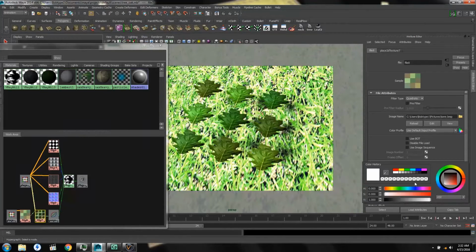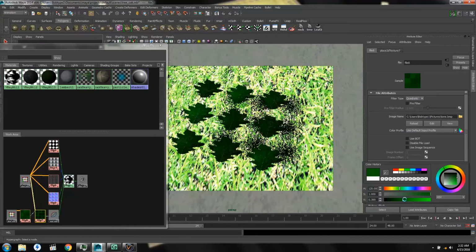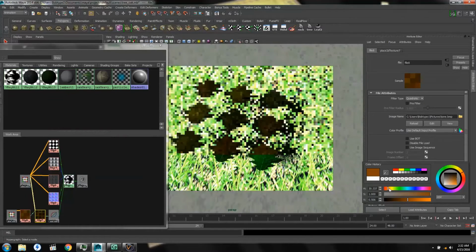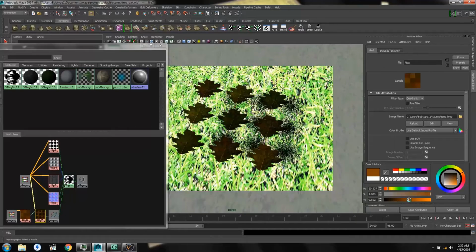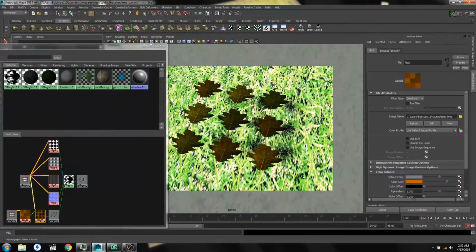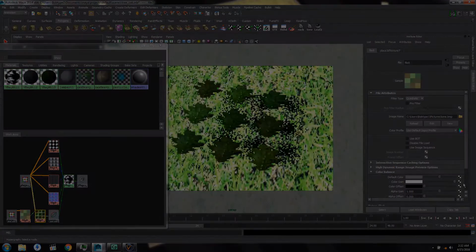If this doesn't work out for you, you can again check the color gain and change the color right on your color swatch. So you can see I'm making a little bit darker green if I don't like the look of my leaves. Or I can change it to something brown. Maybe I want to make dead leaves. So I can just play around with the color on the color gain and get a great variety of different colors for this leaf. Because if you use a single color on your leaves, then they just look really dumb and robotic, and it doesn't look like a tree at all.